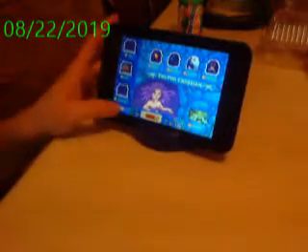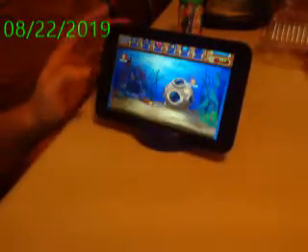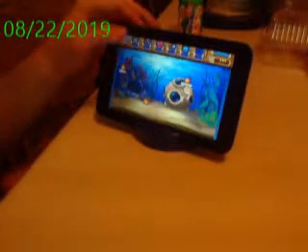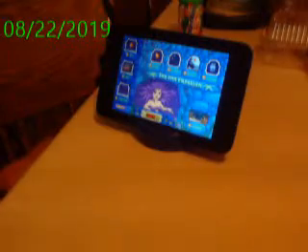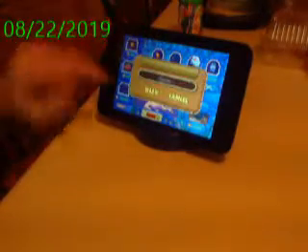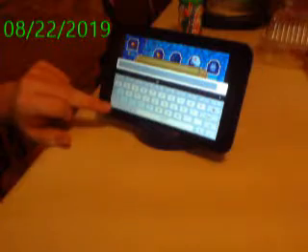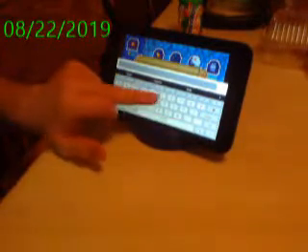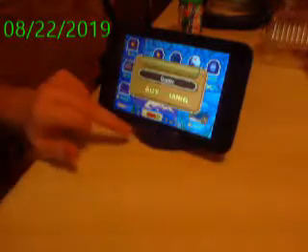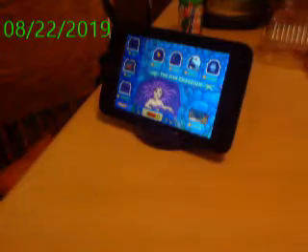The only annoying thing about this is I have to keep going back and forth between the menus. Hunter, Spot, and Adam. Now I'll just put Guppy in, which is going to be this fish. Here we go.